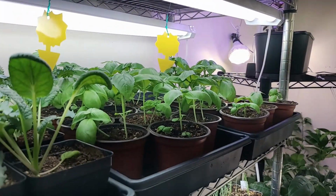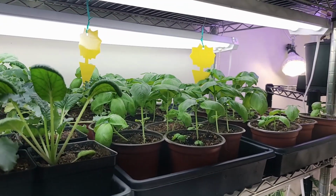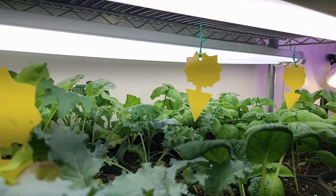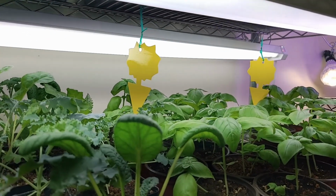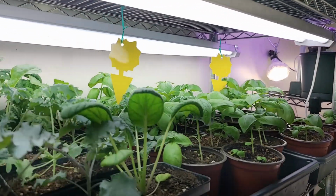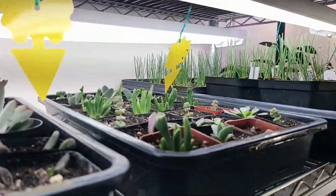Another thing that it helps with is it keeps the fungus gnats in check. Fungus gnats are really tiny, and when the fan blows them around, it reduces them. If you've watched my videos for very long, you know that I've been on a huge battle with fungus gnats. These sticky traps are a month old, and you can see that we're not having fungus gnats on them. So I think we have a couple here, but I think we've won the battle with fungus gnats, and we'll cover that in another video on what I did and how I did it.